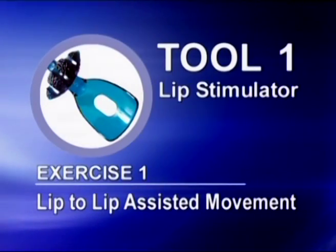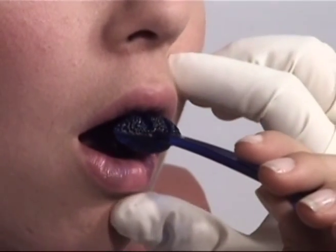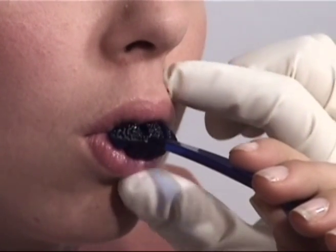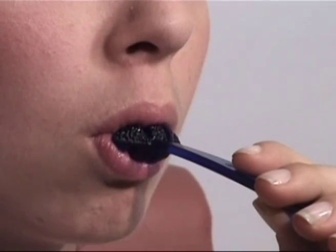The goal of exercise protocol 1 is to strengthen lip closure. Place tool number 1 on the palate behind the front teeth. The therapist will assist the patient to close lips around the football shape, using thumb and finger to assist the movement. This allows the patient to get a tactile feel of lips against the football shape.